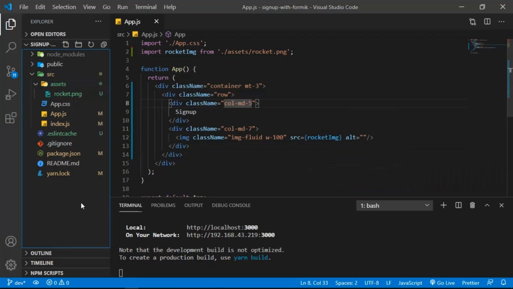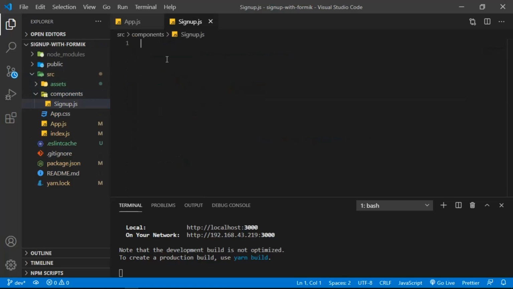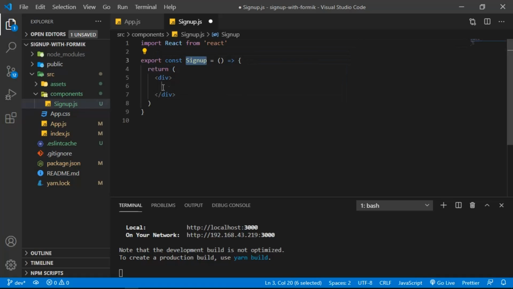So now we need to create another folder. I'm gonna say components, and I'm gonna create a file called signup.js, and inside in here I'm going to generate a functional based component, and inside in here I'm going to put an h1. Let's just say sign up. Okay, now save.